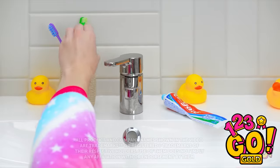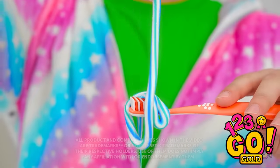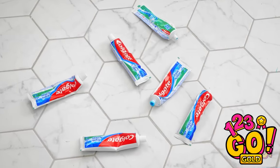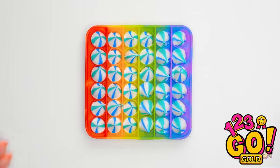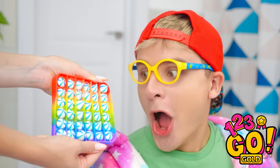Time to brush my teeth. Yeah! Toothpaste is fun! Oh no! Look at that mess! Well, at least he's brushing his teeth. Time to solve this problem, though. I'll put dollops of toothpaste in this poppet! Hey, honey! Use this toothpaste instead! Wow!